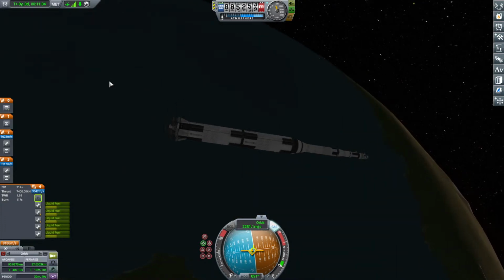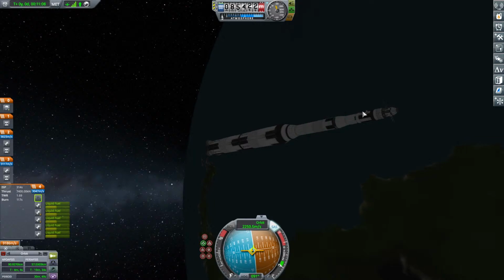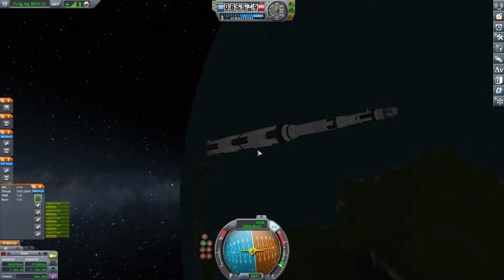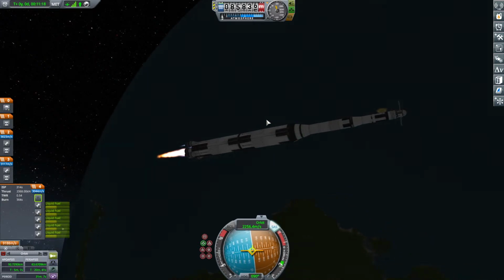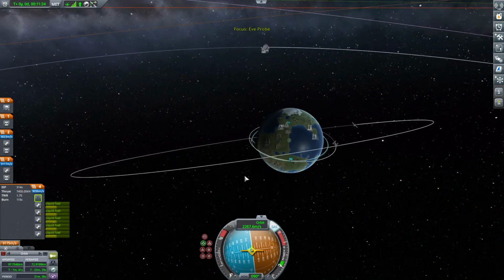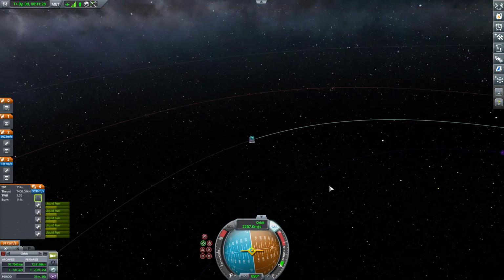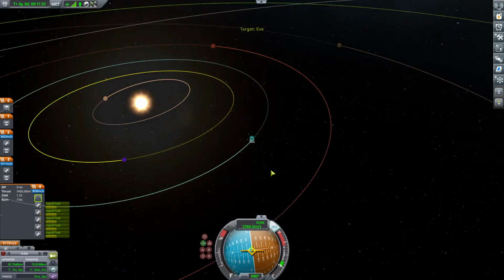Alright, let's go ahead and hit number 1, bring out stuff here. I still need to get that set. Let's go ahead and get to orbit. Alright, we're in orbit. Now, let's see what we can do to get to Eve.